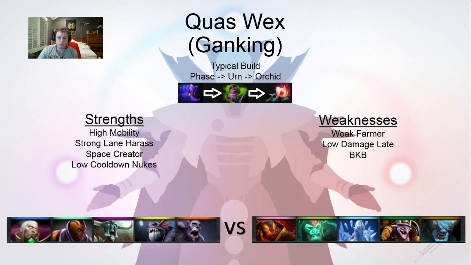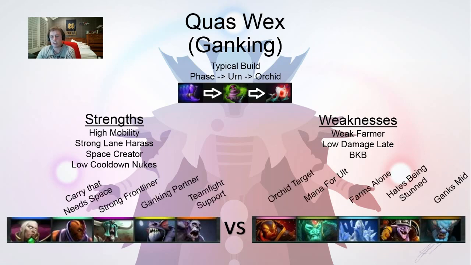And so then what you do is you start to look at your game and you say, well, hey, I've got a carry that needs space. I've got two aggressive team fighters who like to fight early, a team fighting support, an Orchid target in Ember. I can even purge his shield with Tornado. That sounds great. I could drain the mana from Wraith King. I've got AA who likes to farm by himself, is easy to get picked off, and Cold Snap just destroys Timbersaw. He can't Timber Chain away from anything or cast any of his spells. And I'm pretty much ungankable by Spirit Breaker because I'll just Cold Snap him if he ever charges me. So you start to see this might be a good Wex game because of that.